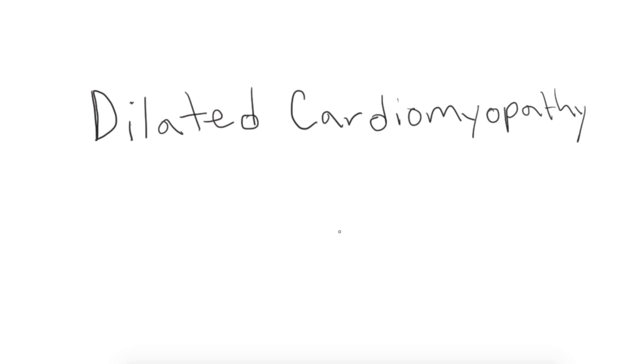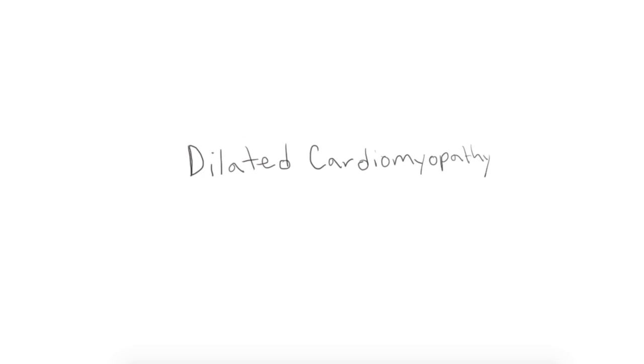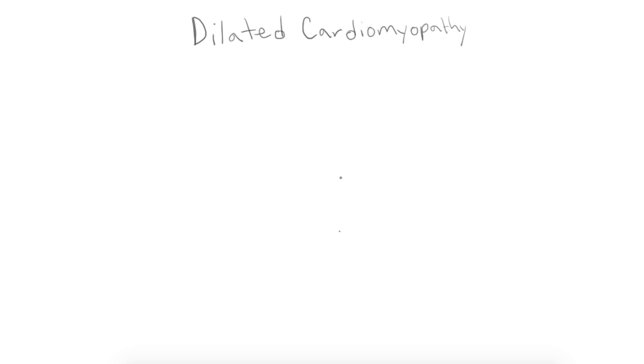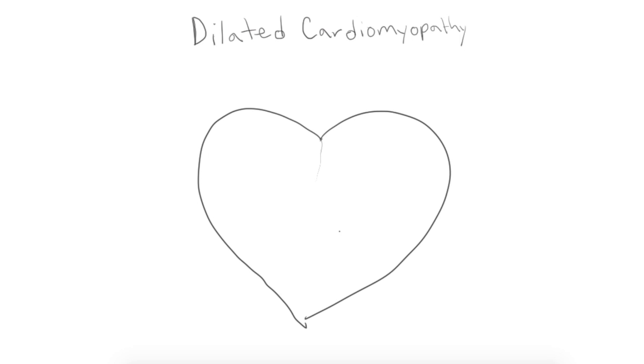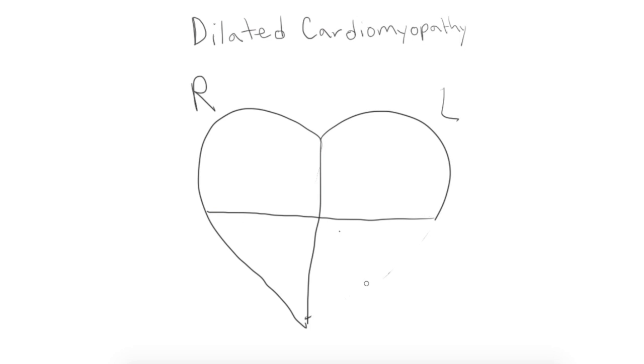Dilated cardiomyopathy in under 10 minutes. All right, let's jump right in. Let's minimize this, get it out of the way. Let's draw a very simplistic heart right here and separate the chambers. Okay, perfect. We're looking at the right side of the heart and the left side of the heart. Let's erase where the problem is, which is in the left ventricle. Okay, good enough.